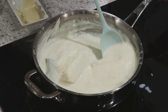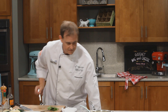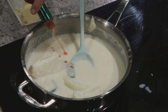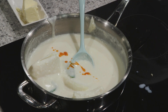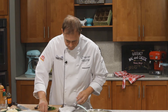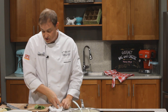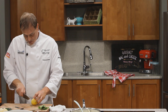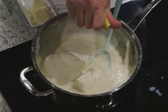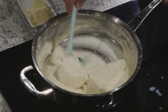Now I just want to season it ever so slightly. We'll add some Tabasco — a couple of dabs. A little Worcestershire sauce, a few splashes. Some salt and some pepper. And the last thing before we get started on our first dish — that super-duper cheesy one with all the different types of cheese — is just a squeeze of lemon juice. That acidity is going to cut through the fattiness of all that cheese.